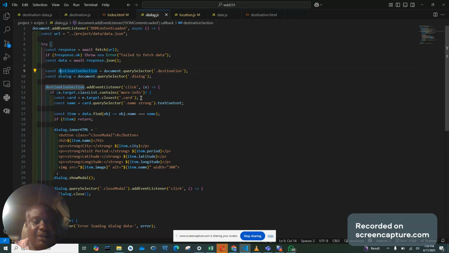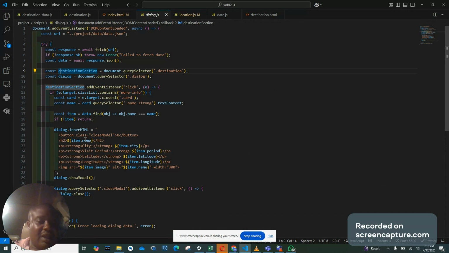Then you find the closest and append the information to it. Use the name that is appended to filter the item. If it returns a match, good; if it doesn't, you just return nothing. If it returns, then I use that information to implement my dialog here. So I created the button, which will be the close button. I also added the h1 and other information.